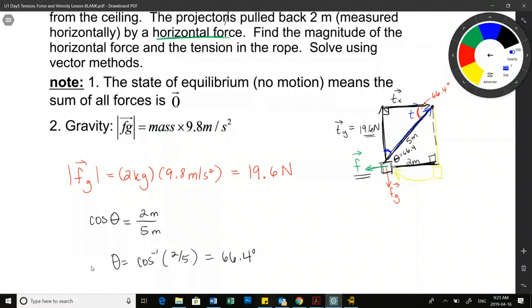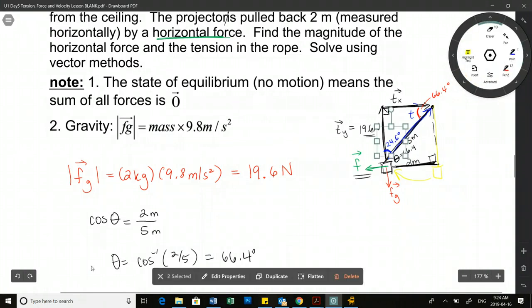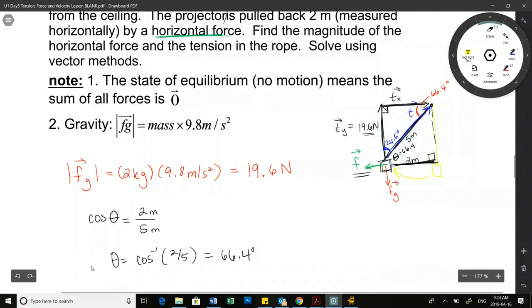Olivia? You're okay? Okay. So what's our remaining angle inside that triangle? 24.6. Lovely. 23.6. Oh, 23. Yes. 23.57. Why is this not working? What the heck? Okay, there we go. 23.